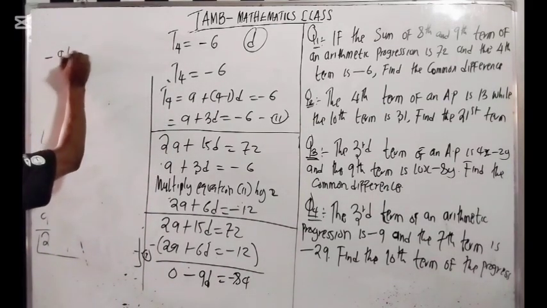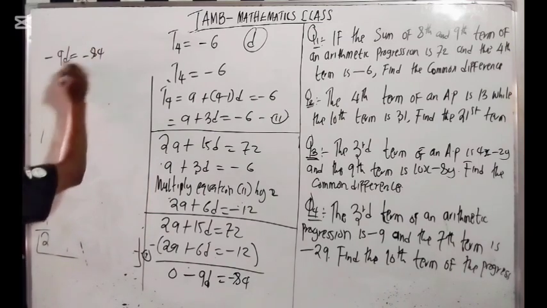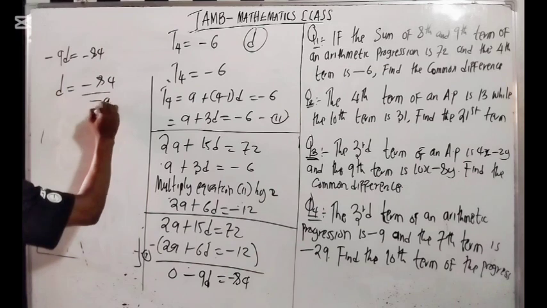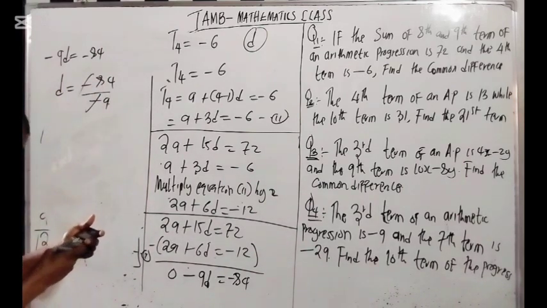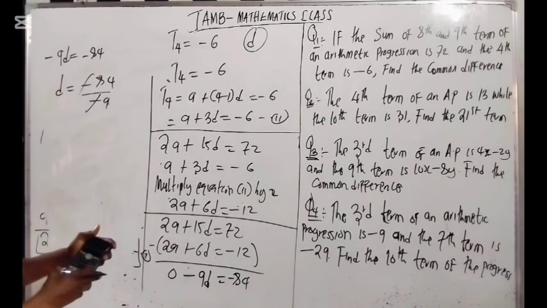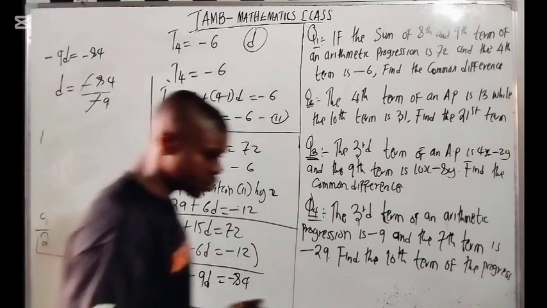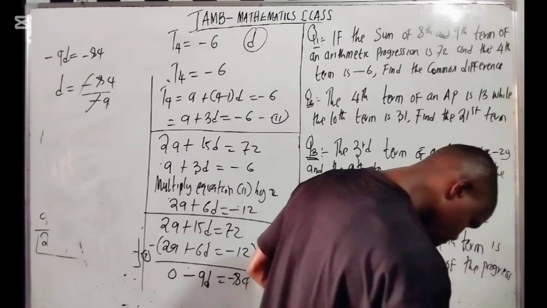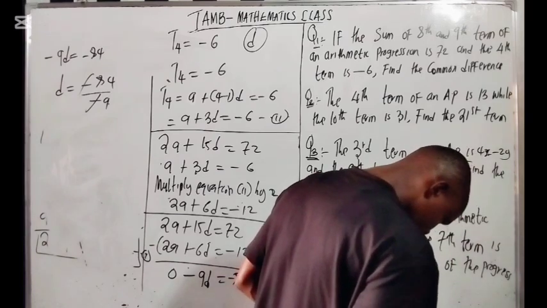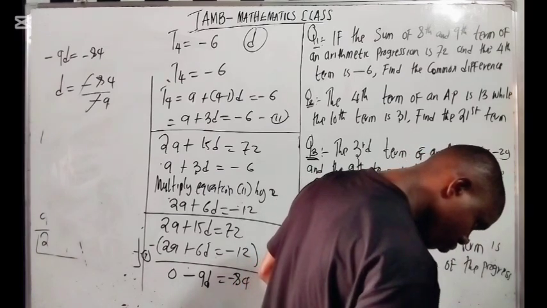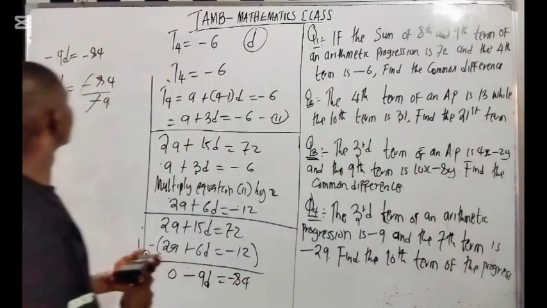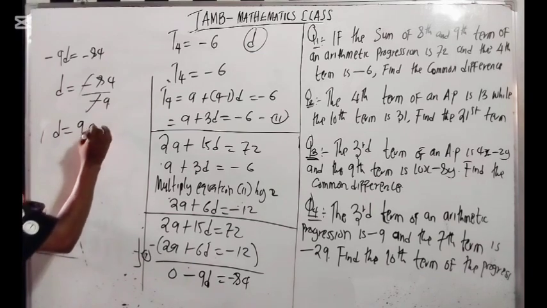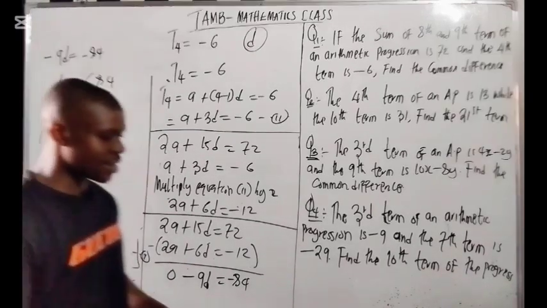So it's going to be minus 9d equals to what? Minus 84. So make d the subject of the formula here. d equals to what? Minus 84 over minus 9. Right? So divide by minus 9. 9.3. Let me confirm. So here we are, d equals to what? 9.33. Answer. It's okay. That is the answer.